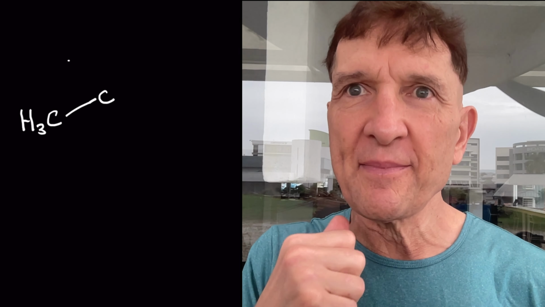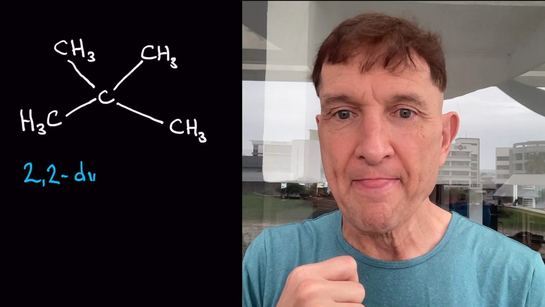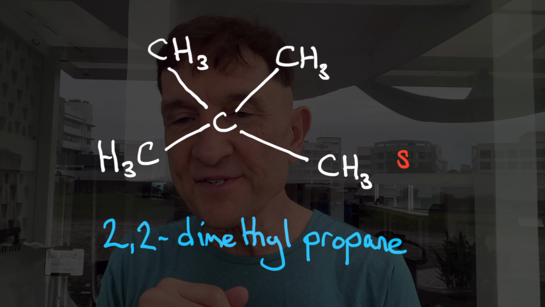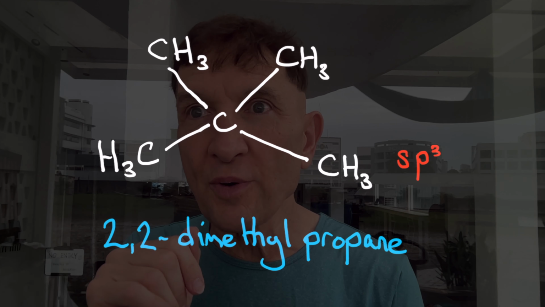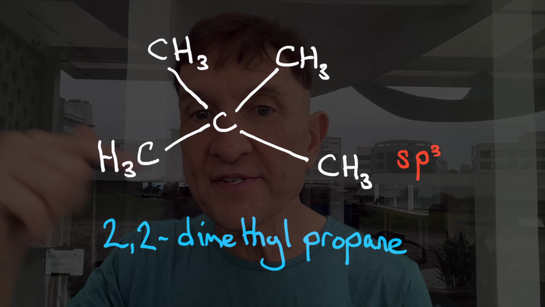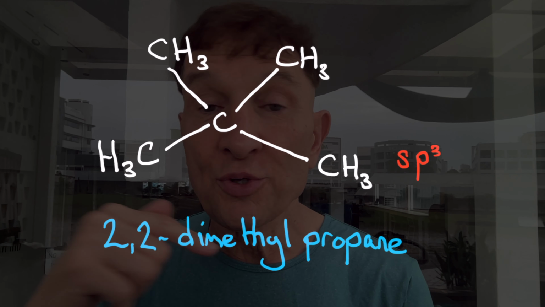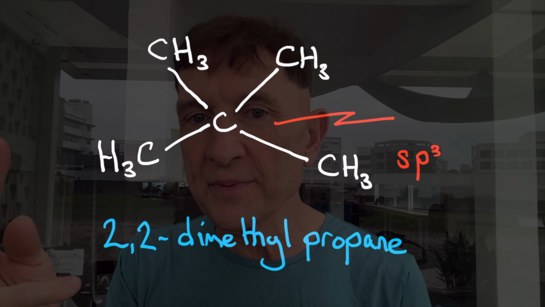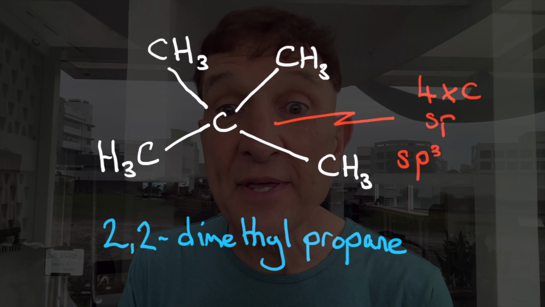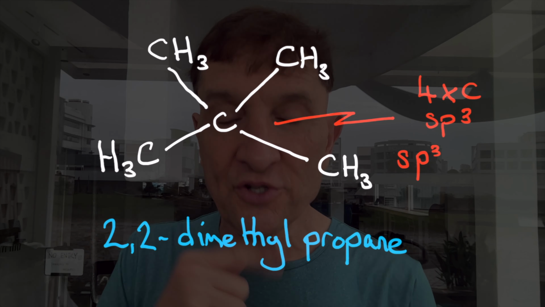Let's put 2 methyl groups on the central carbon. We could call that 2,2-dimethylpropane, but really it's the same as dimethylpropane. Put the methyl groups anywhere else and it wouldn't be a propane anymore. Okay, let's look at the methyl groups. All 4 equivalent, sp3 hybridized, tetrahedral. What about the central carbon? That's quaternary carbon. It's got 4 carbons attached to it, no lone pairs. So 4 things, sp3 hybridized, tetrahedral geometry.